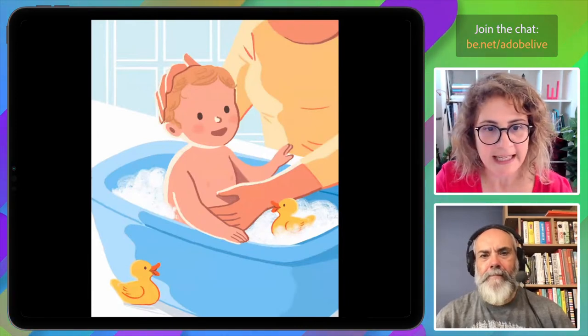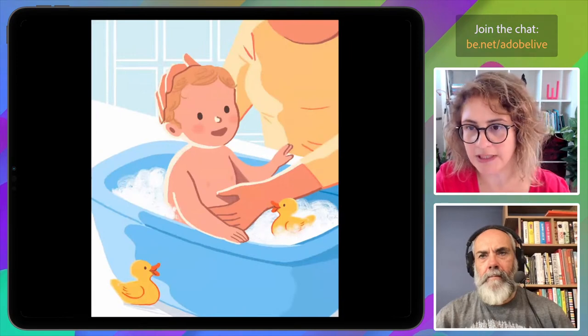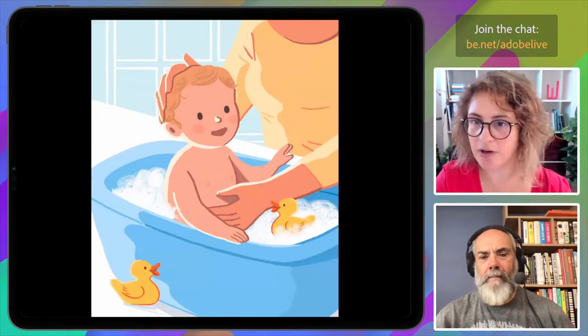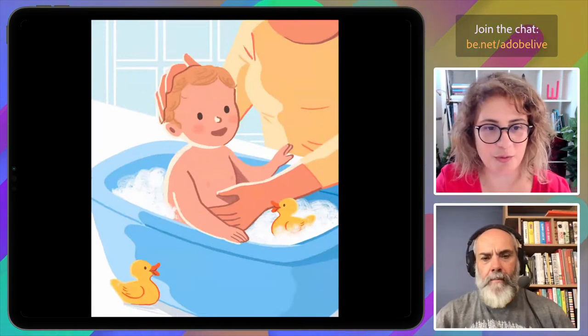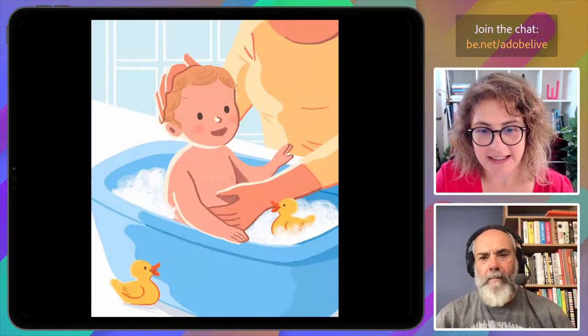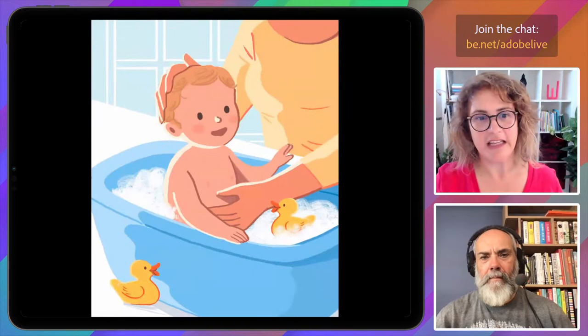So this was part of a series that I created for a baby care magazine. And it was one of the first times that I experimented working with a very short color palette with complementary colors, sort of in the blue and orange, yellow tones. And the lighting effect is really, really subtle. It's nothing special. It's nothing fancy.